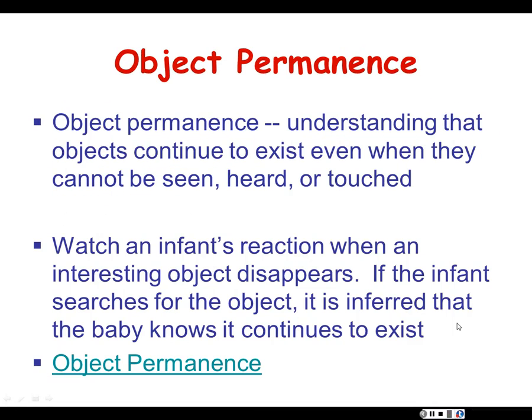Another term from Piaget was object permanence. Object permanence is essentially understanding that something still exists even though it's hidden. A young baby, if you hide an object, thinks that it doesn't exist anymore. They cease to understand; it's gone. It's out of their vision, so they immediately become uninterested and forget about it. They're not going to go look for the object.